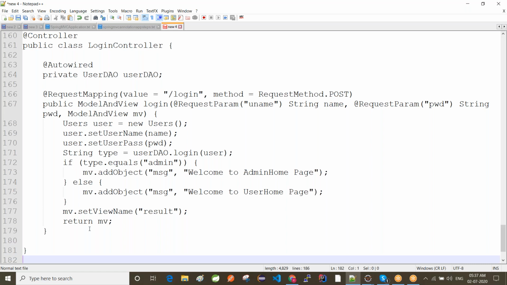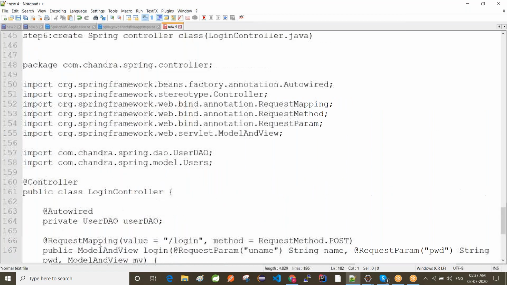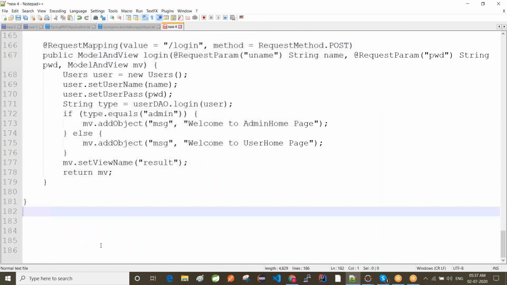So this is the controller. Once you finish the controller, we need to create the configurations.